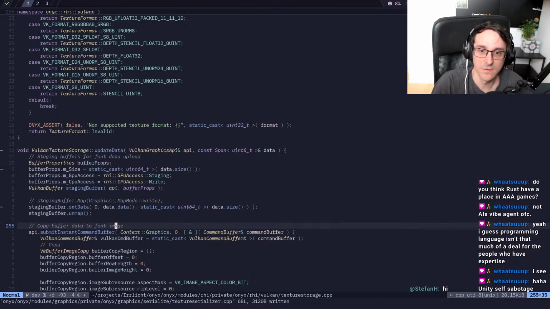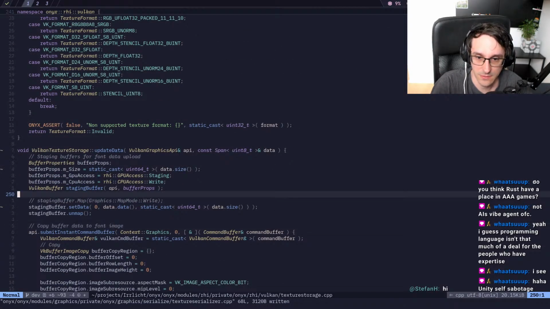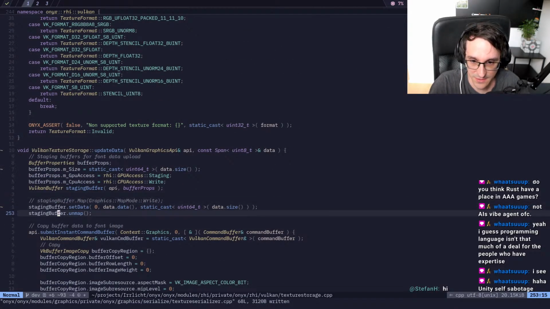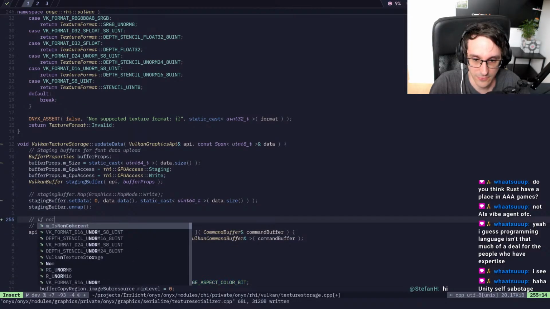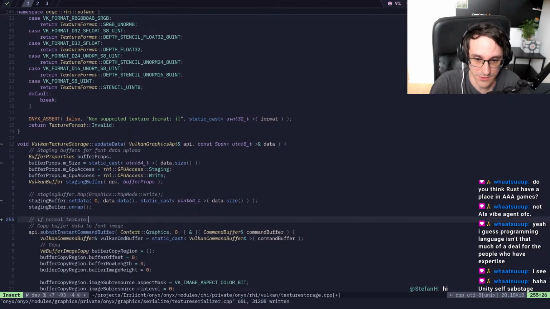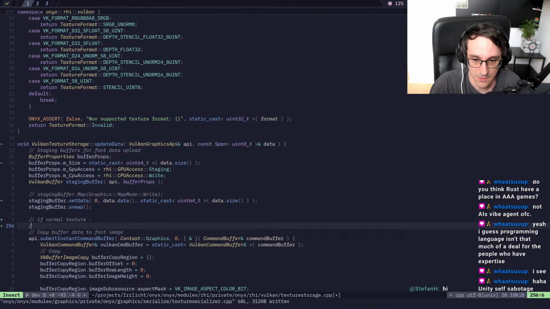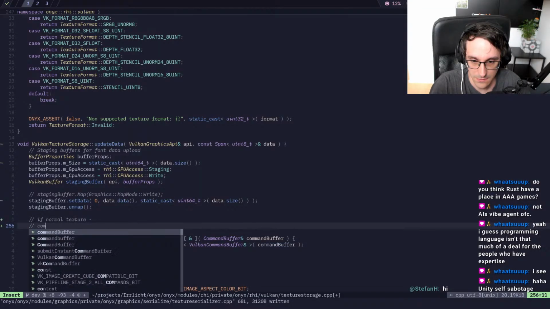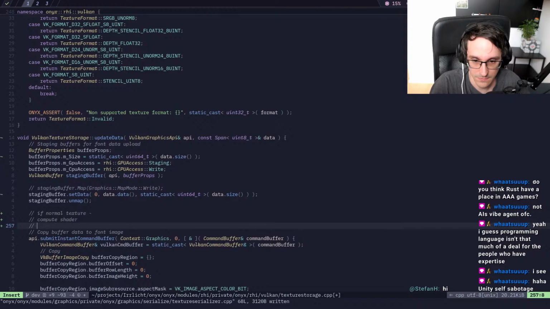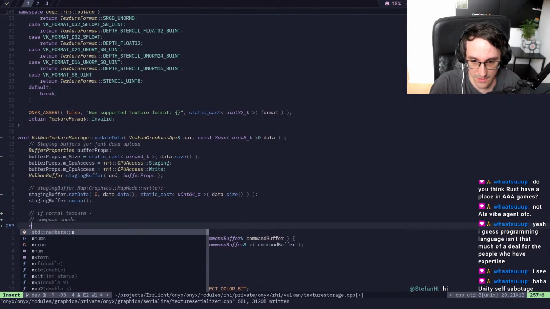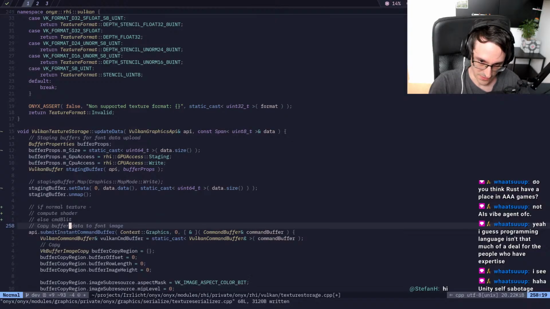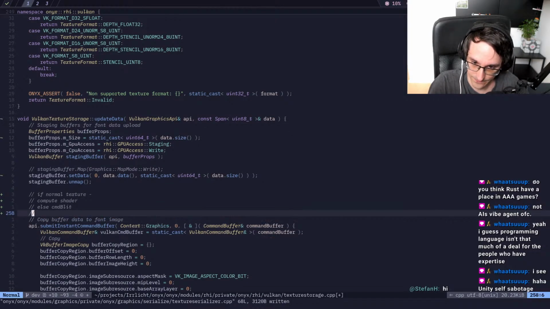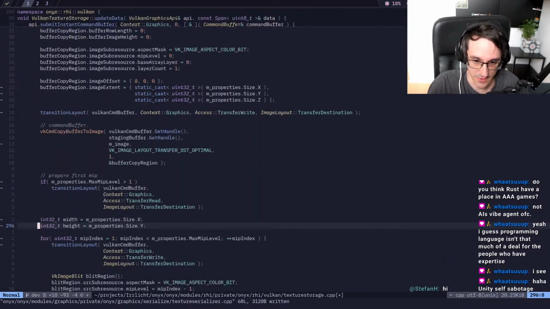So we would do here more or less: if normal texture, compute shader, else cmd split. That would be it, and then this is the split one, right?